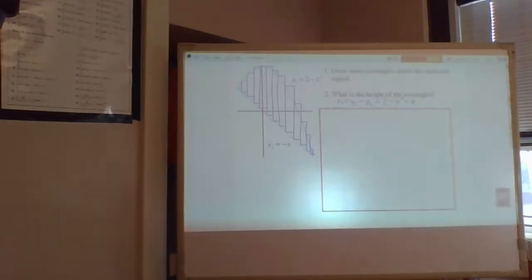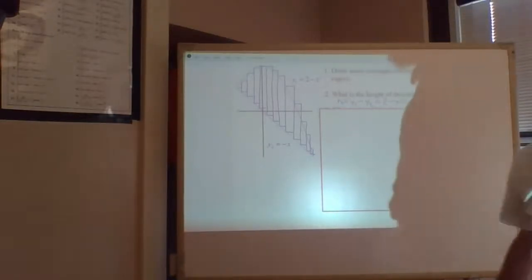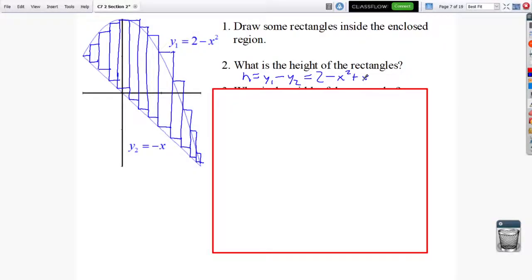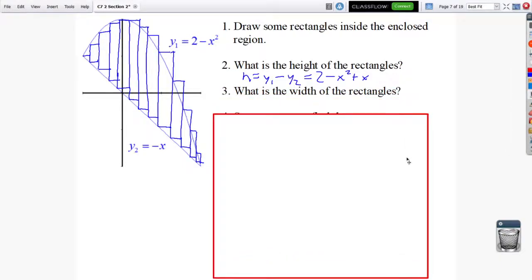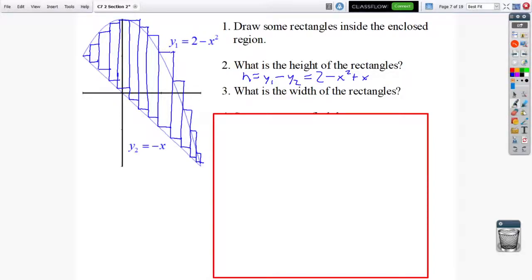So all of those expressions indicate the height of our rectangles. Let's zoom in here so you can see my handwriting. I know my handwriting is perfectly legible, so zooming in can be helpful. Next, we want to find out the width of the rectangle. And I don't know if you realize where we're going with the height and the width. Maybe you will, because eventually we're trying to figure out what is the area of this region.